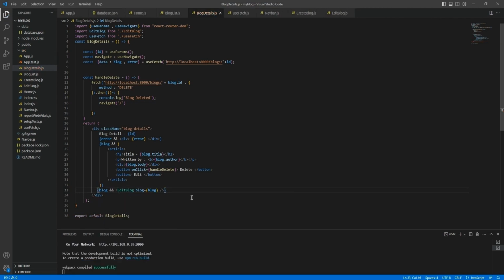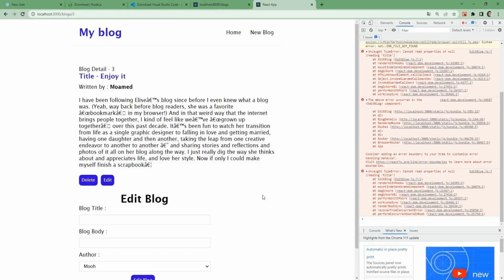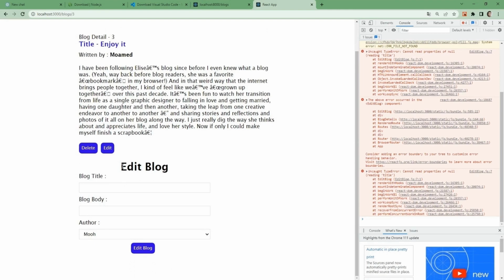Now I think it should be okay. Yes. Okay, but we're having the edit component just right down here. I don't need to have it always. I would prefer that when I click on edit, then I have it.